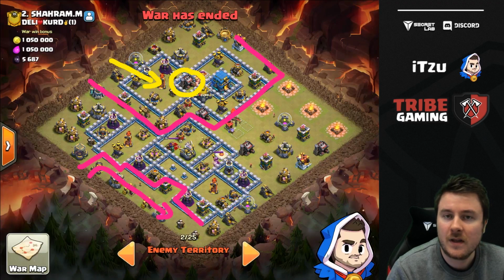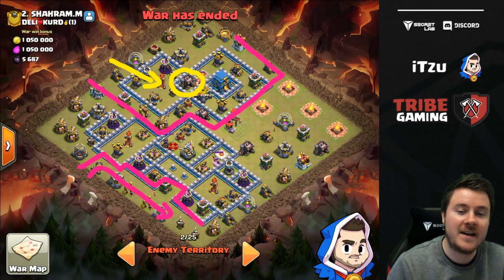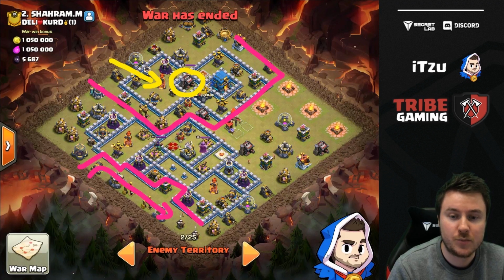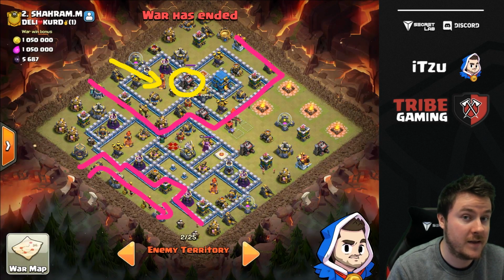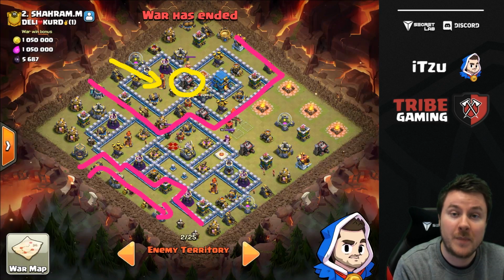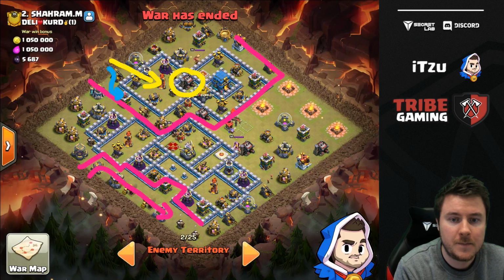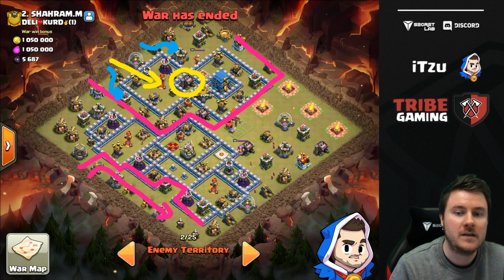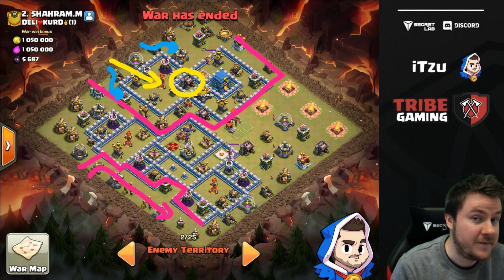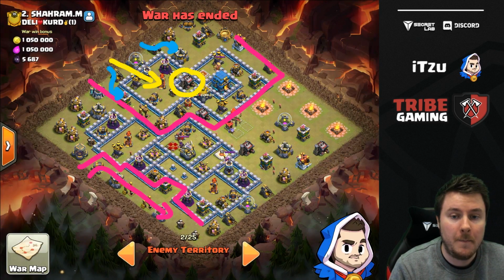And it could be a kind of nice thing for miners, or let's try hybrid, because hybrid is pretty nice and it's more fun than miners. I don't know what is stronger in this. I think miners might be better in this specific base, let's say it like this.